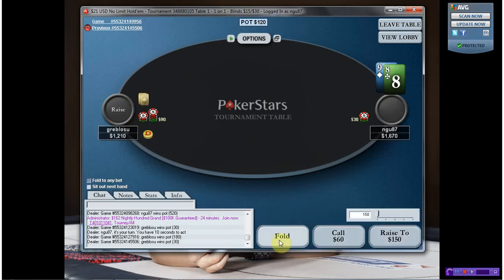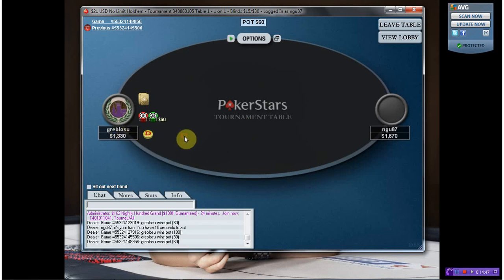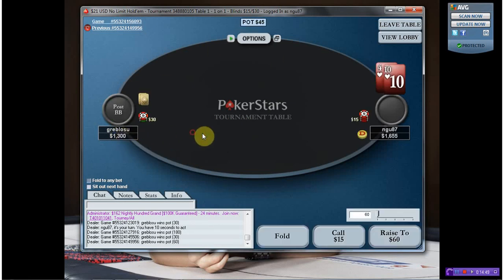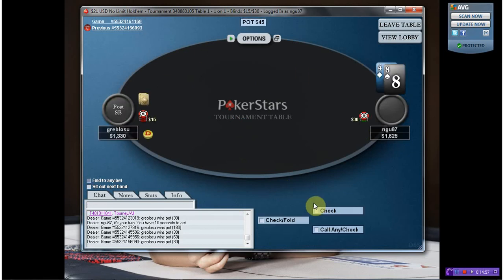So here we go. We got the chip lead now. He's going to continue with this super aggressive mode. And the last thing I want to do, honestly, is 3-bet him light. We cannot risk that, because as soon as we 3-bet him light with something like Jack 10 suited, we have to follow up on most flops.